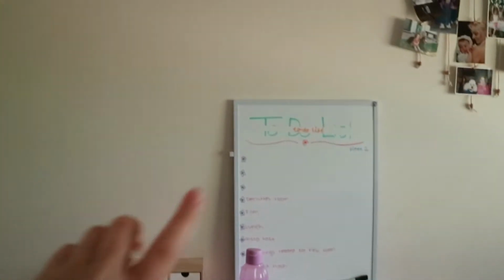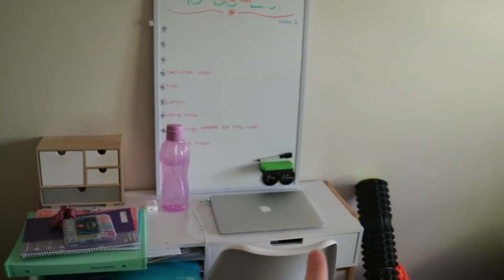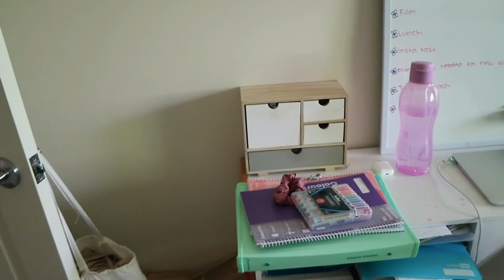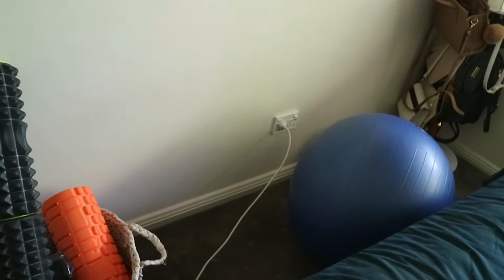Okay, so as we walk in the door, the first thing we see is the desk. Look how messy it is. My desk area consists of my whiteboard, where my laptop charges, and then all my books and stuff, they're just scattered everywhere. This little compartment here is for stuff that needs to go out of my room. Makes sense. Then I got drawers right here, just a little storage thing, a bag of trash. And behind my door, I've got clothes to give to the Salvation Army or whatever. And then my basket with all my workout equipment and my exercise ball.